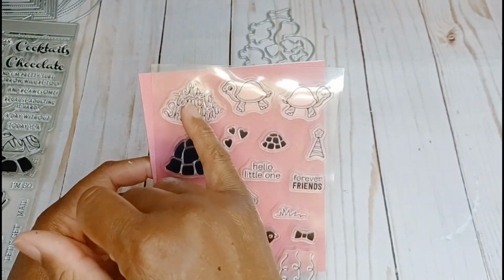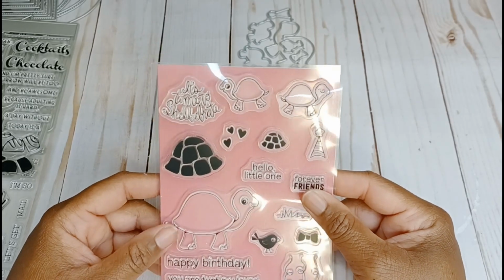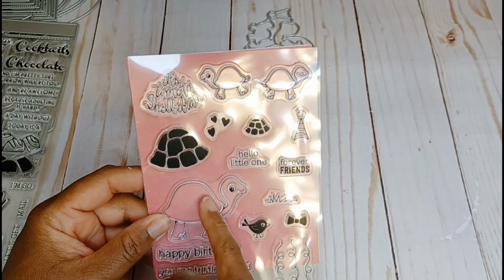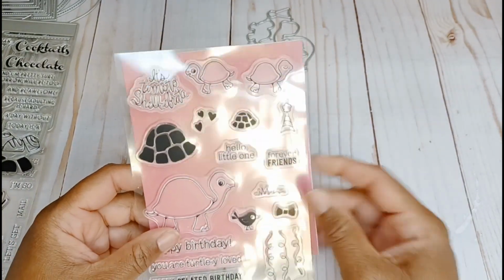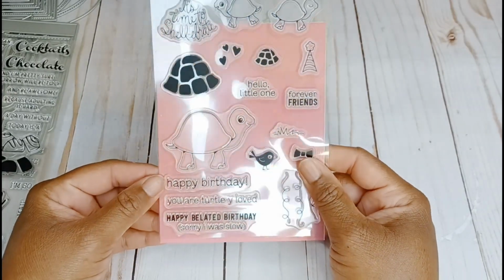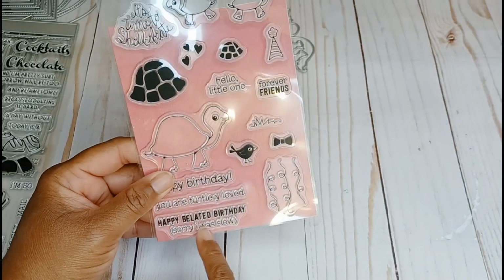And then we have this stamp. It says it's time to celebrate. Get it? Okay, I believe you can take this die and stamp it directly into the shell. I think that will fit. And then we have, hello, little one, forever friends. Happy birthday. You are totally loved. Happy belated birthday. Sorry, I was so slow.